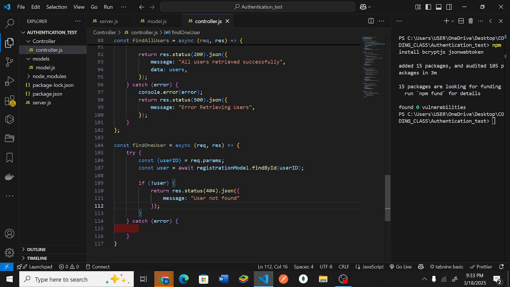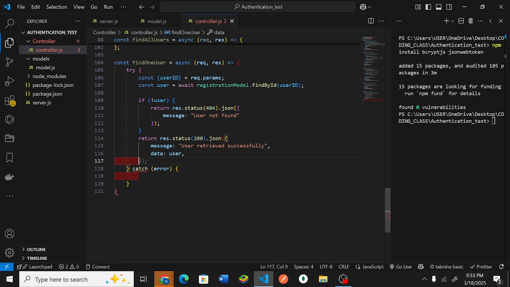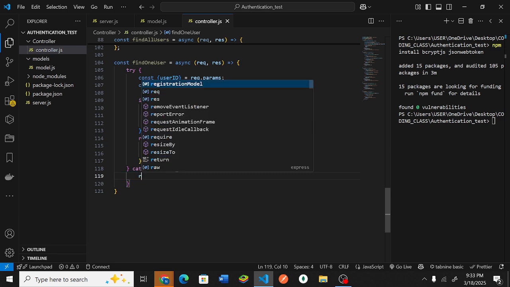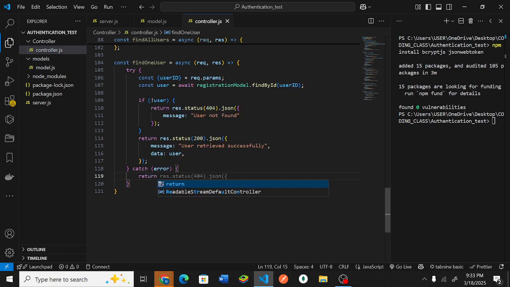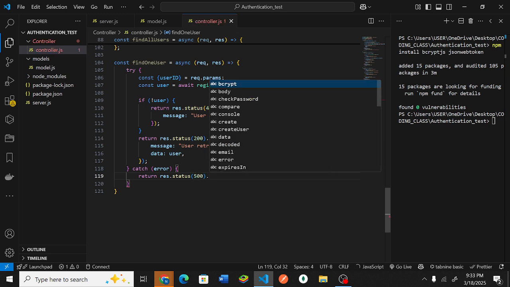But if it does, user retrieved successful. Then your return, your JSON.